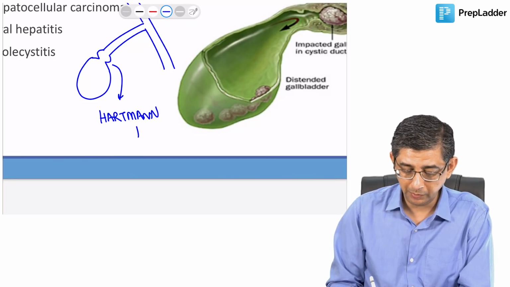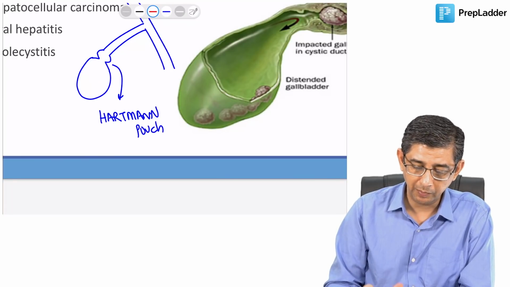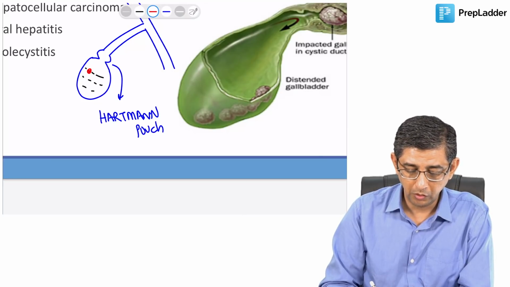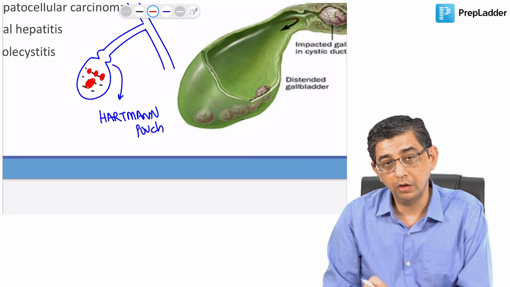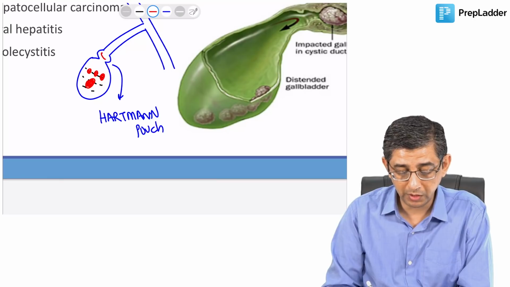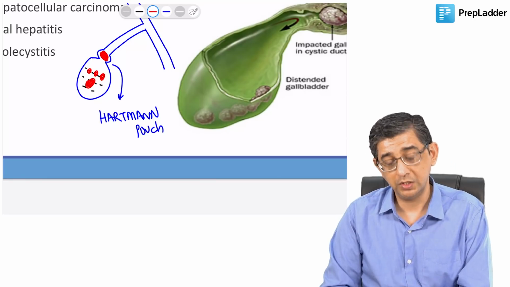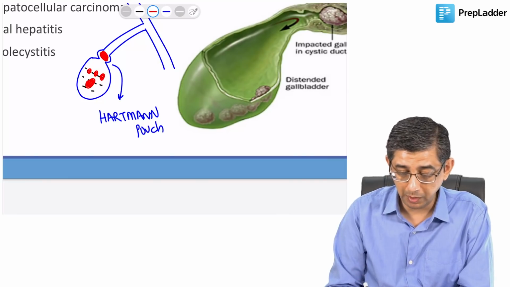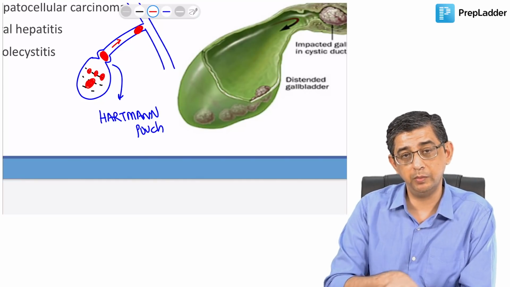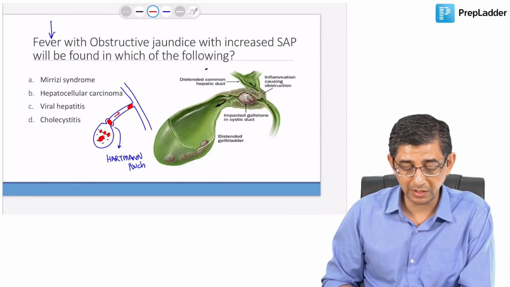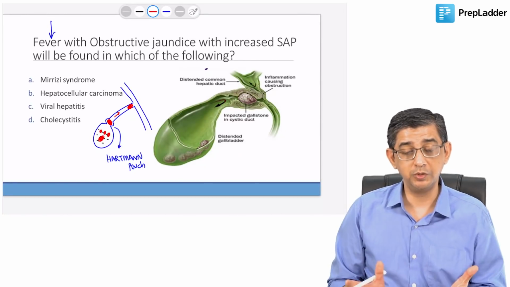Once you know the anatomical component, I now want you to understand that my patient is actually having not one, but multiple gallbladder stones of varying sizes. Like in red, I have shown multiple gallbladder stones, and one of these stones has lodged itself in the Hartmann pouch. Once the stone lodges in the Hartmann pouch or maybe in the distal part of the cystic duct, it will cause obstruction because now the bile will not be able to flow. So that is why there would be fever, because this will cause gross distension of the gallbladder. In fact, it can rupture also.